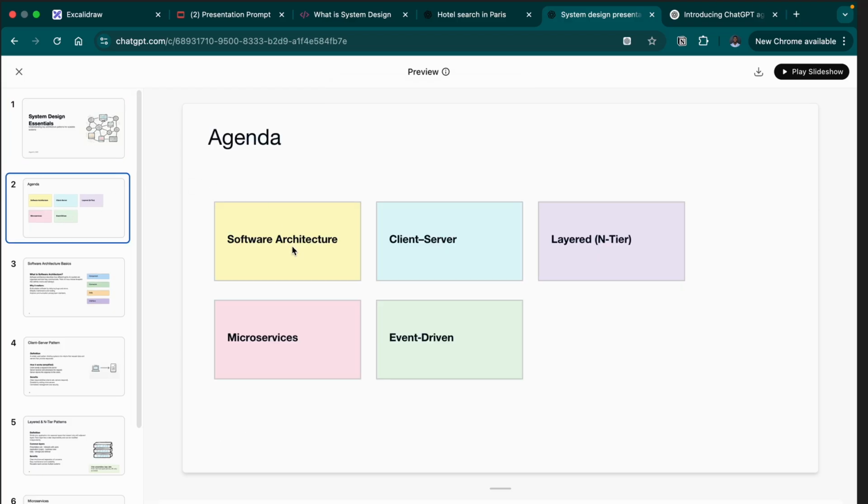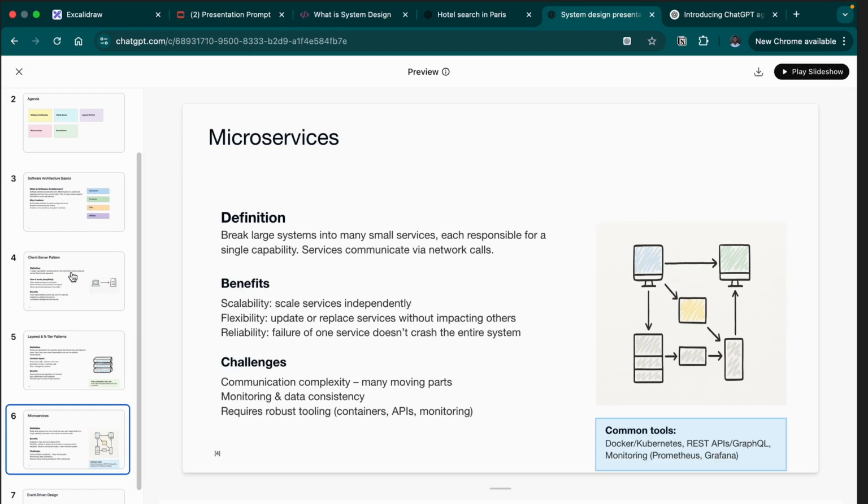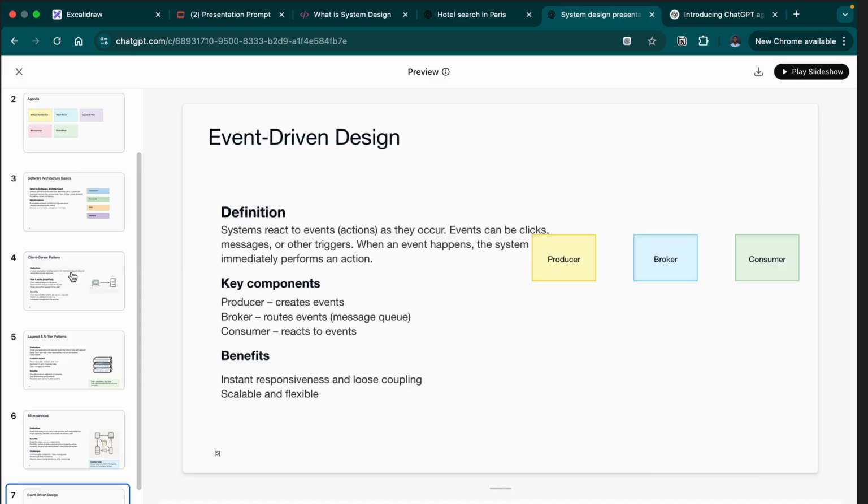It covers software architecture, client-server, layer and tier, microservices, event-driven. And this is literally what is in my notes. I saw in the prompt when it was trying to remove all of the text in the images, and it went to different sites to get this image. It's going to look for an image that corresponds to what I have in my written text, just like what a human would do. It's like this autonomous system that is able to gather a bunch of bots, command them, ask them to do this, and they all follow. And this is really brilliant.